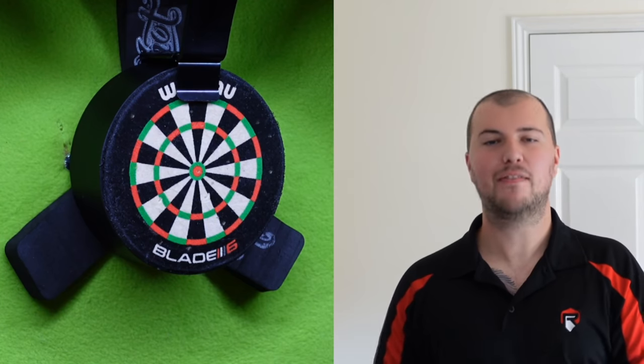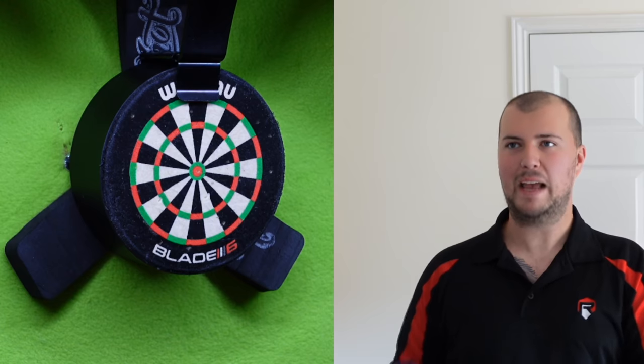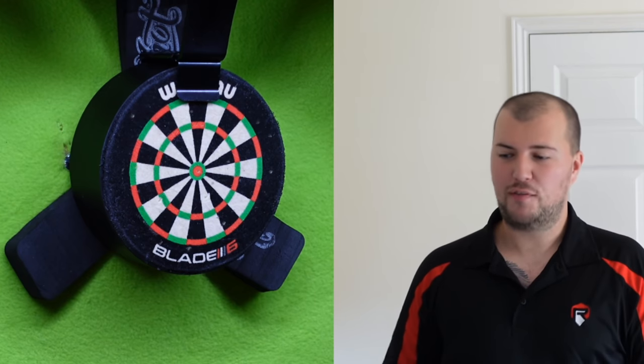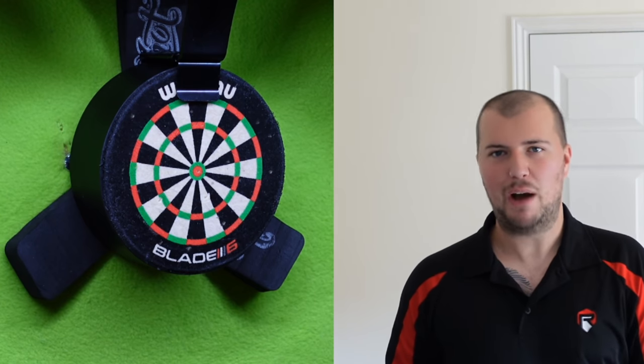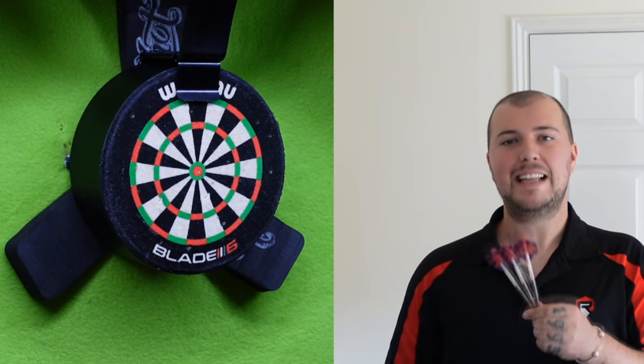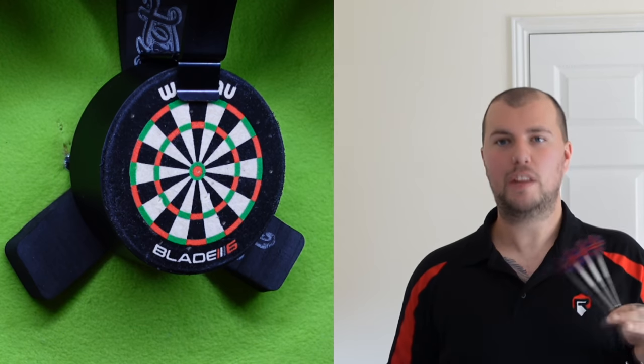So, here we have it, the world's smallest dartboard setup. We have the Winmore Dart Dock, and we have the Mission Taurus, and it's all put up like a regular dartboard. I couldn't find a surround small enough, so we're going to go without the surround. I might just hit the wood a couple of times, but that's not the end of the world. So, we're going to be trying to hit the world's smallest bullseye on the world's smallest dartboard.